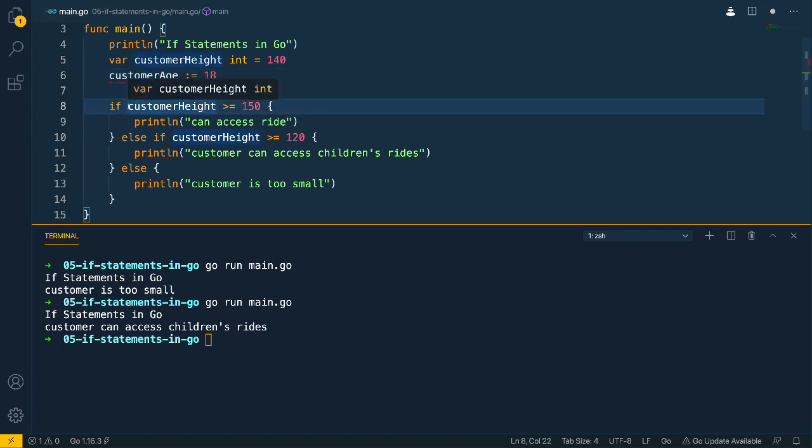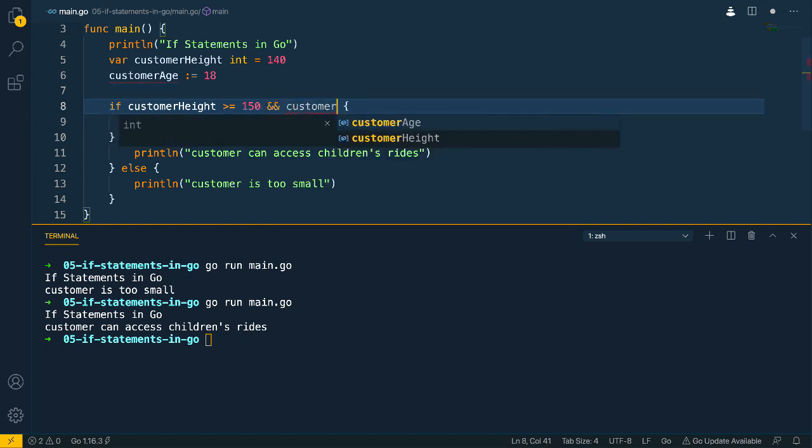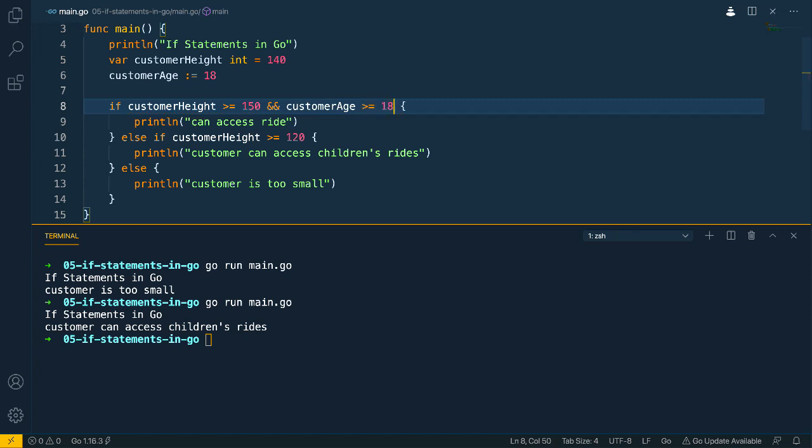If we wanted to check that the customer height is greater than 150 and the customer age is greater than or equal to 18, then we could use the double ampersand syntax like this, then they can access the ride. So in order for this if block to be executed and they can access the ride, both of these statements are going to have to evaluate as true.